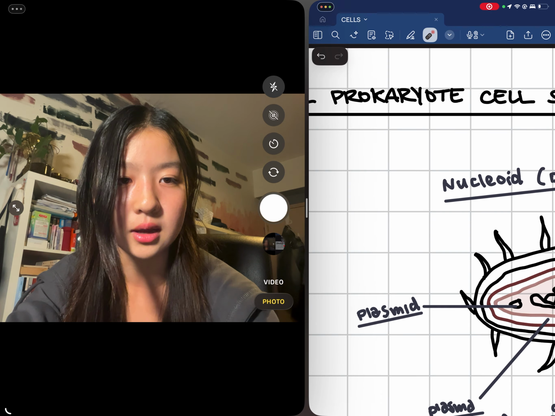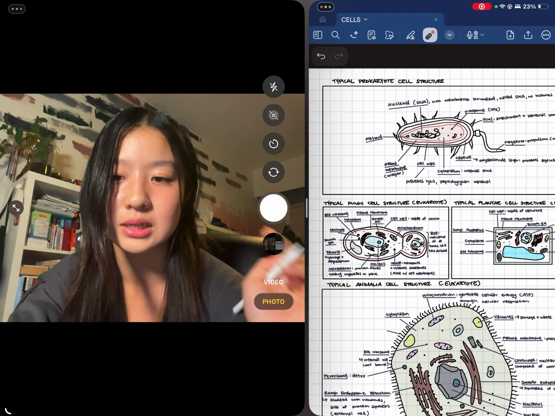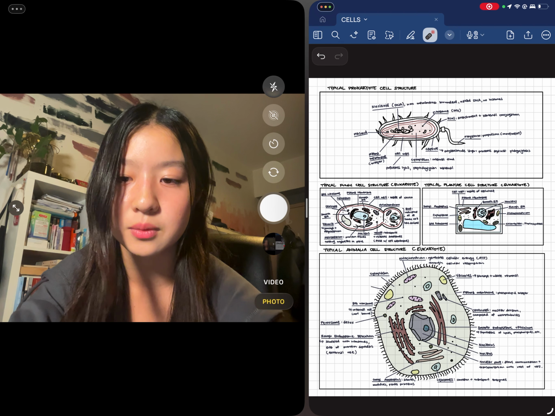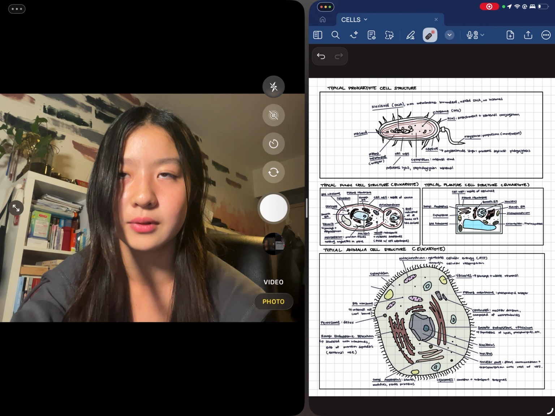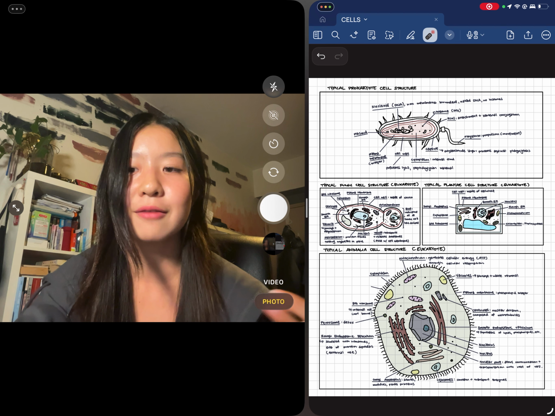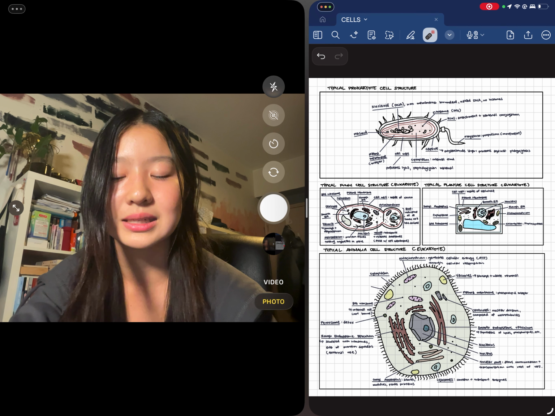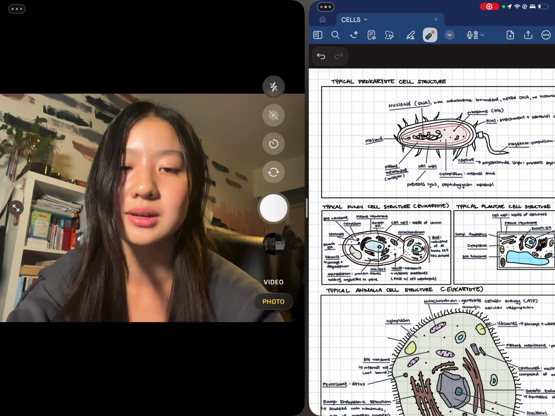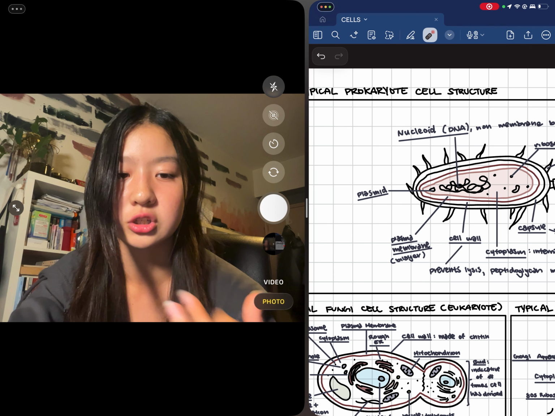And this is an important keyword to note down here. There are two types that we classify cells into, prokaryotic and eukaryotic. And as we can see from here, eukaryotic cells make up most of the complex life forms that we know now. So every cell within your body, all of the plants and animals around you, those are all eukaryotic cells. And a typical example of a prokaryotic cell would be a bacterial structure.